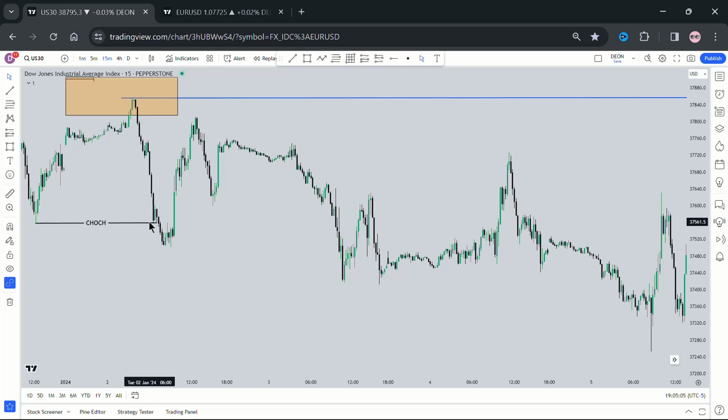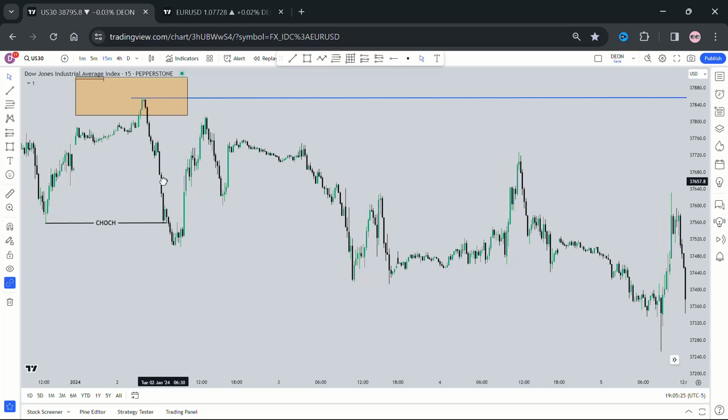This is where I say that even your entries, when the trade goes your way, you have to get out fast. There's no need of you holding that trade, because your boss is saying that you are in an uptrend, but here you are trying to sell. I already showed you where you are supposed to sell. You have to sell after the market takes out inducement. Here you can clearly see our first inducement was here, and then the market just reacted to a fair value gap there. So your target is supposed to be here.